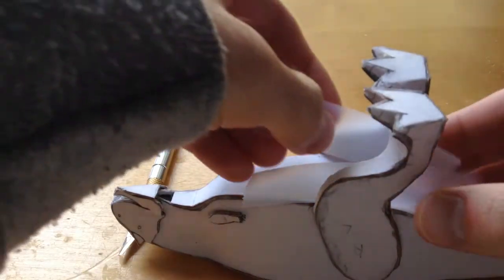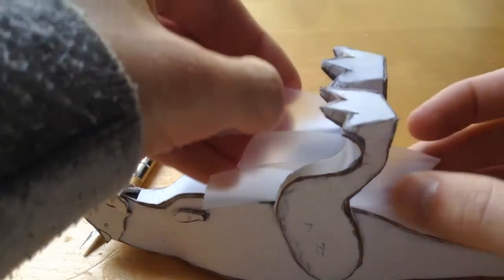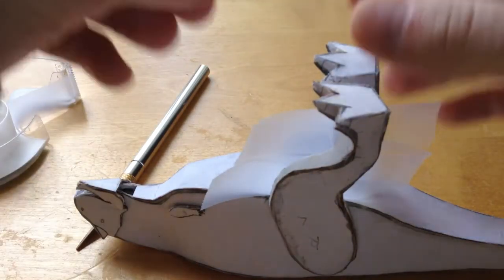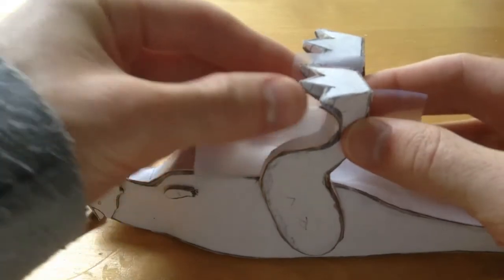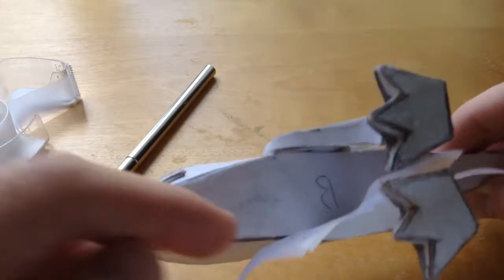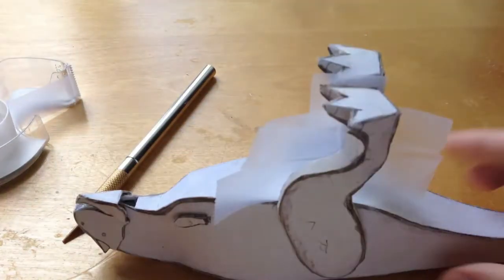Put tape over the legs so I can get both sides painted red and not gray — except I'm about to run out of tape so I'll probably end up doing something a little different for the other side. That's one thing I wasn't prepared for. When you paint, make sure you don't get it all on the feet.